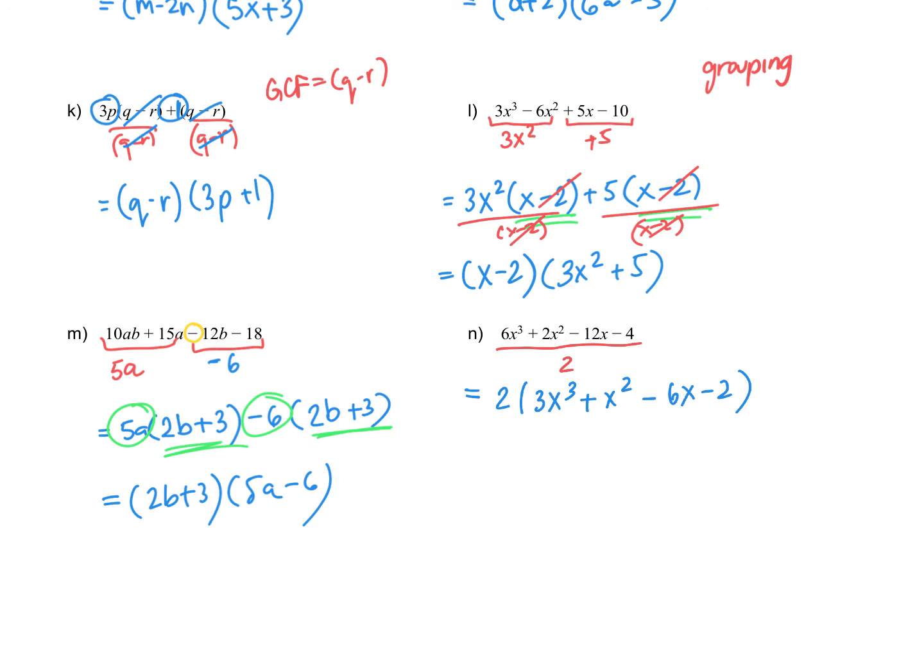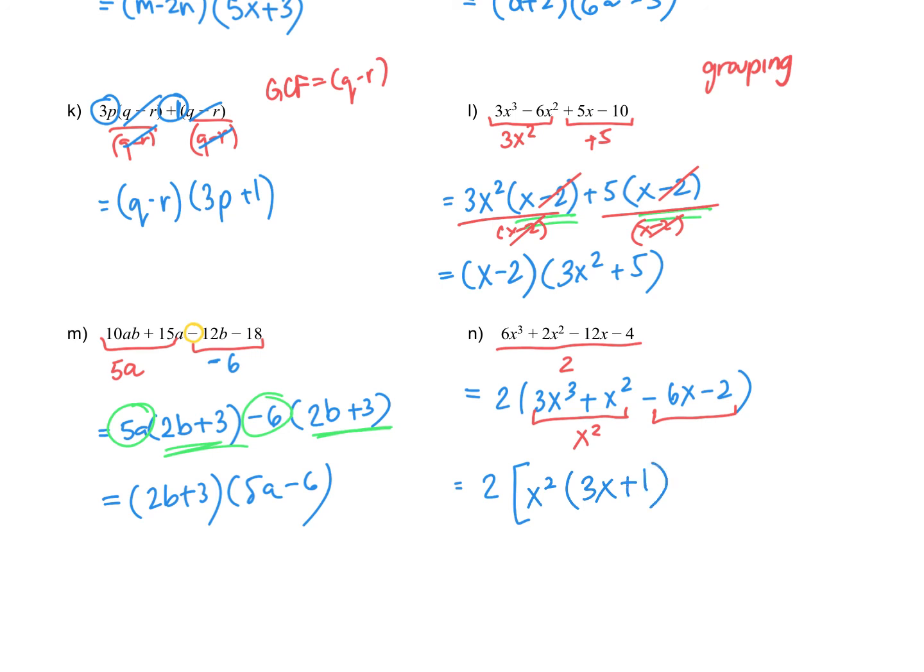So sometimes you're going to have to do 2 methods to factor. And you know, when you're doing it, you might not know if it is grouping, but you still have to try. So for my first pair, there is an x squared in common. So first of all, don't forget to write that common factor, the 2. Don't forget about it, or you're changing your expression. All right, now we write that common factor of x squared. 3x cubed divided by x squared is 3x. X squared divided by x squared is not 0, it is 1, so make sure we write that plus 1.